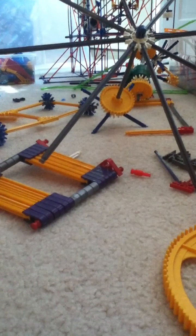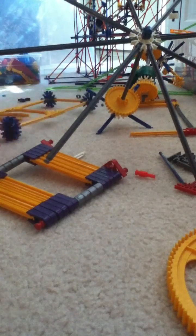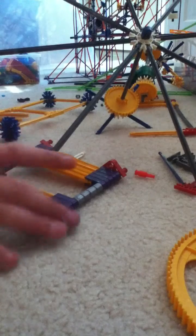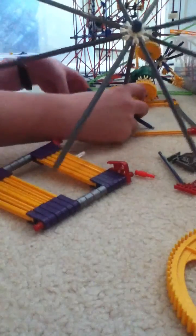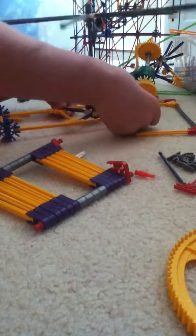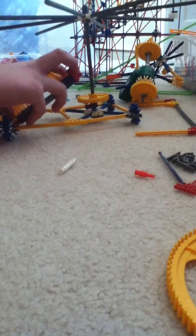Guys, Adam here, and I got a demonstration on how to make a Knex helicopter. So we got the base and the landing gear here and there, and we got the tail rotor, the top propeller, and the windshield. So watch, you take these two pieces, slide them on like this, attach them, and then take the windshield, slide it on the front like so.